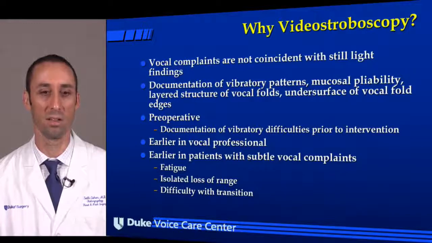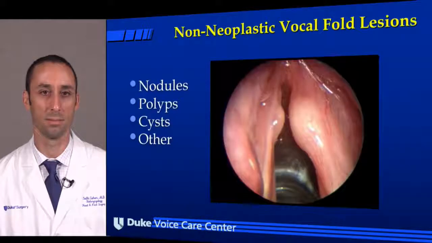If somebody has subtle voice complaints such as fatigue, or if they're a singer and have isolated loss of upper range, you're going to have a very hard time seeing that without the ability of video stroboscopy. If somebody has difficulty going from their low pitch to their high pitch, that's a very complicated area where you have interactions of different muscles, and again, best assessed with stroboscopy.